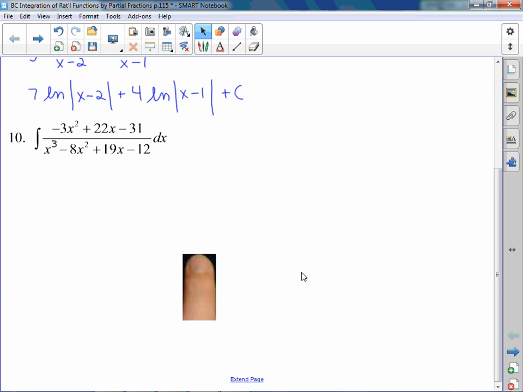In number 10, what's complicated is that the bottom is difficult to factor. If we look at the numbers 1, negative 8, do they have the same relationship as 19 and negative 12? No, they do not. I cannot multiply 19 by negative 8 and get negative 12, which means I cannot use grouping to do this. So we're going to go back to pre-calculus, because that's probably about the last time you saw, maybe you saw it a little bit in AB, how to factor a polynomial.